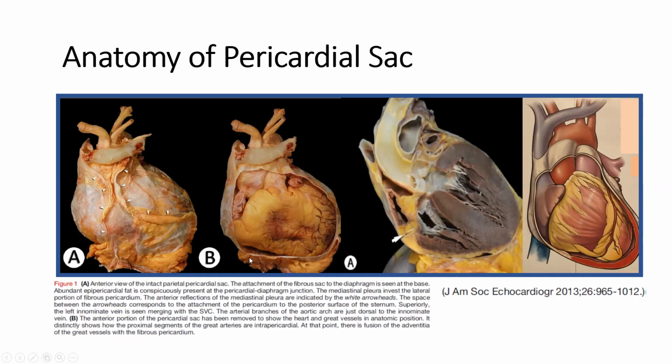So the next picture, picture B, is equally important. Now what has been done is to take out the pericardium from the anterior aspect. This shows very clearly that the pericardial space extends beyond the atria and the ventricles to cover a few centimeters of the two great vessels. Here is the RV outflow tract and the pulmonary artery. Here is the aorta. So the aortic root and the pulmonary root are within the pericardial sac, a very important point that explains why we get aortic valve endocarditis and root abscess.